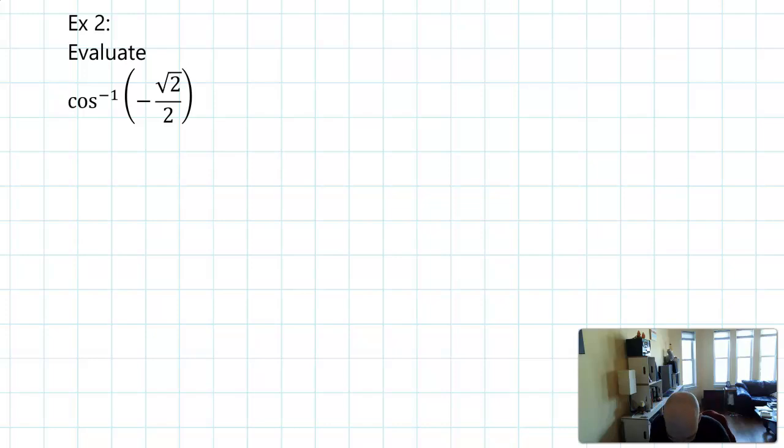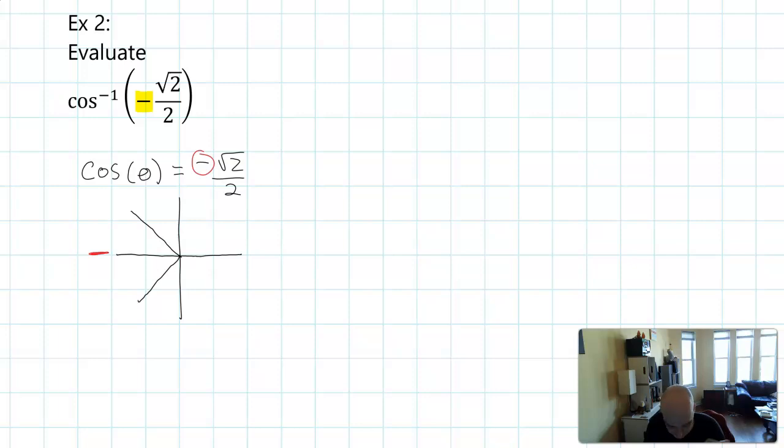Now, a related question, I've just taken the other one and thrown a negative on there, but this throws us into weird quadrants, and that's where things get complicated. So, same deal. I think, okay, the cosine of what angle theta would give me negative root 2 over 2. And I think again, this is asking me about the 45-degree angles, the pi over 4s. However, it's negative, and cosine's negative in the left 2 quadrants because cosine is the x over r, or x coordinate. So I think, what are those 2 angles? Well, the first angle would be 3 pi over 4, and the other angle that solves this equation would be 5 pi over 4.